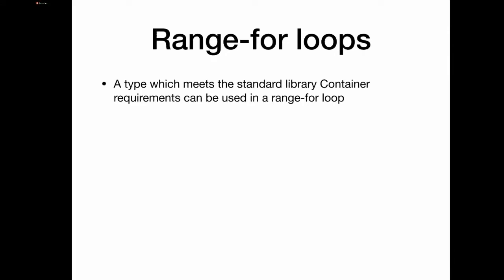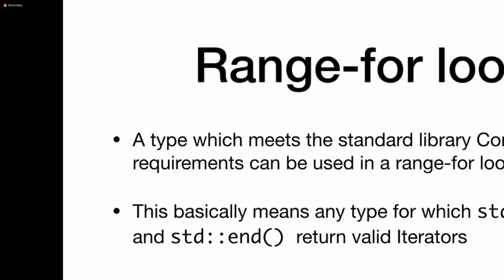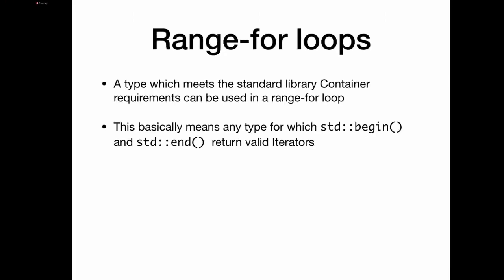Okay, range for loops. So you've probably seen these because I've used them in examples. I'm sure you've used them in any code you've done for this class. There's this newfangled thing in C++11. It's called a range for loop. And you can use that via any type that meets these container requirements.